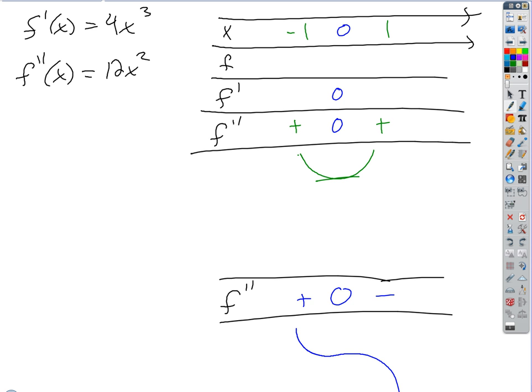Let's go ahead and just verify that by checking the signs of the first derivative. If we check the signs of the first derivative, when x is negative, what's going to be the sign of the first derivative? Negative. And when x is positive, it's positive. So doesn't that make sense? The first derivative test would have told us we're going from a decreasing function to an increasing function through a horizontal tangent, right? Now, what's nice about this is that inflection points versus relative extrema are mutually exclusive. It can't be both. It's one or the other, right?